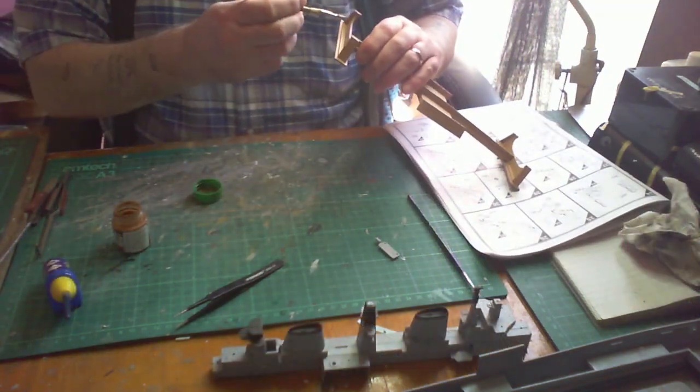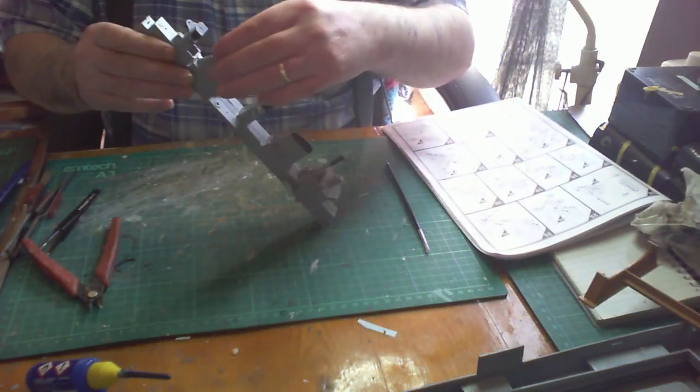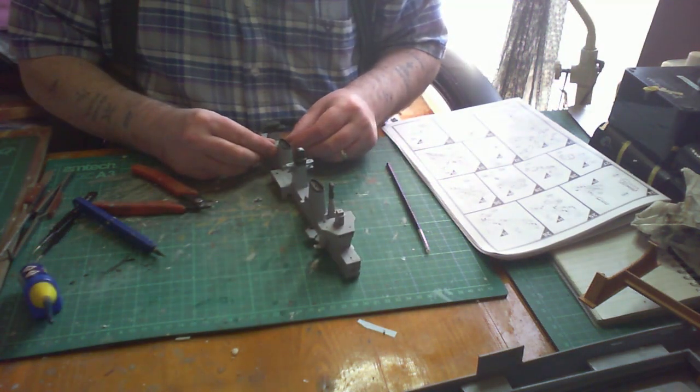The main work is on the command tower and flight deck. This is the base. I'm going over this with Life Color deck shadower, just to give it a wooden look on the base.